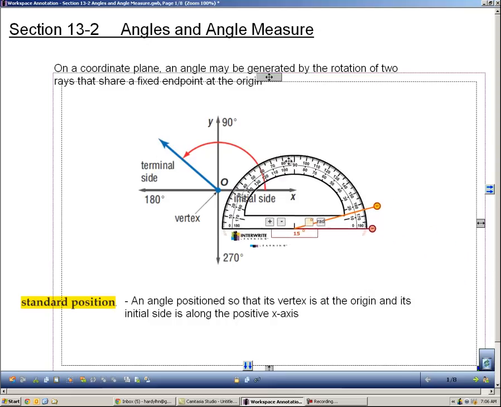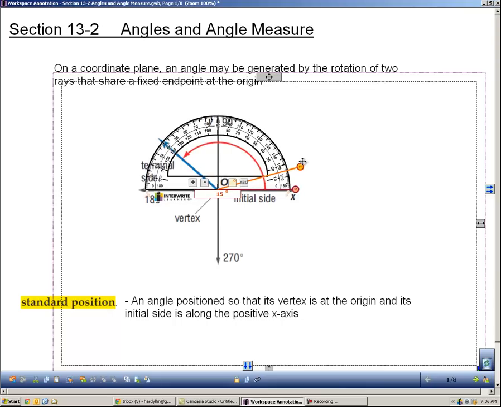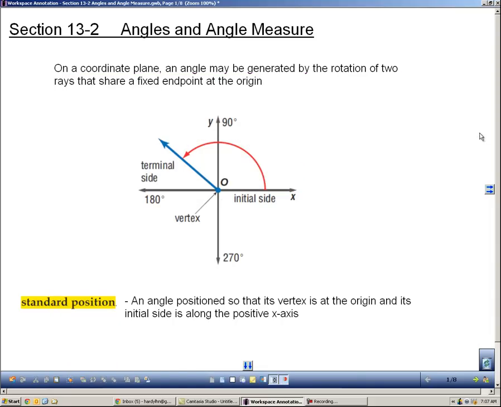You can see it better if I take this protractor and put it in place on the coordinate plane. You start down here on the x-axis, and that's called the initial side, and as you slide the ray, you create an angle. So if I slide the ray all over to this blue one, it's about a 140-degree angle, 139, and you keep going and that value changes. If I slide it to here, it's about a 50-degree angle. That's created by looking at the initial side where you start and the terminal side where you end up, which is what you see in the blue here.